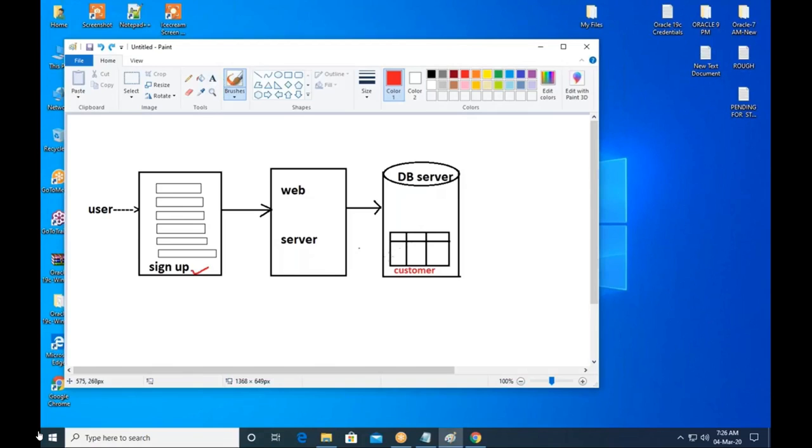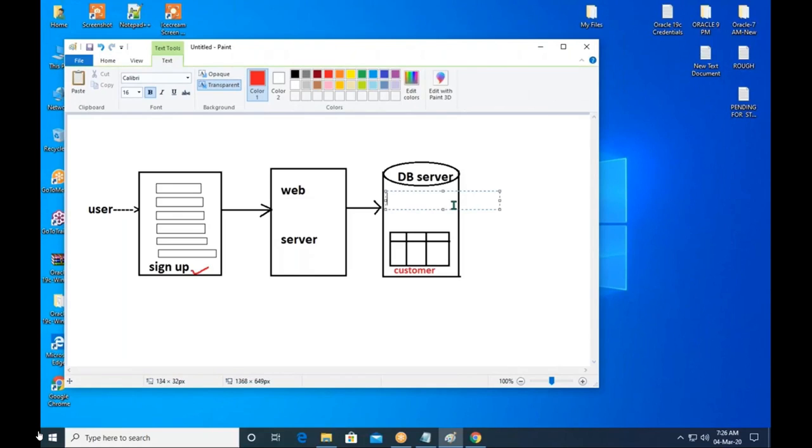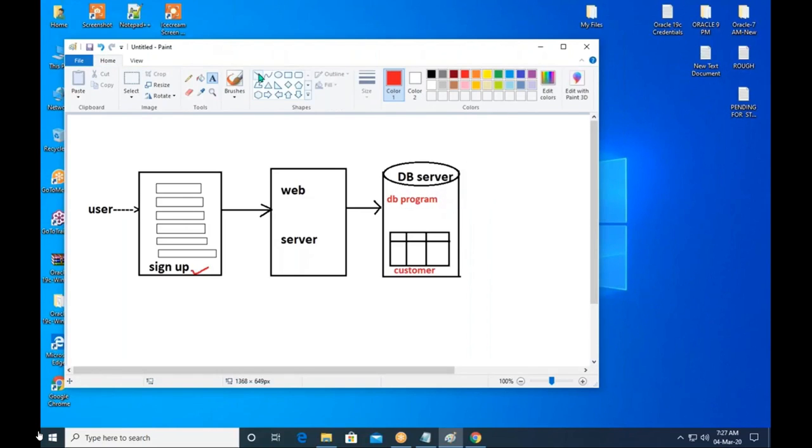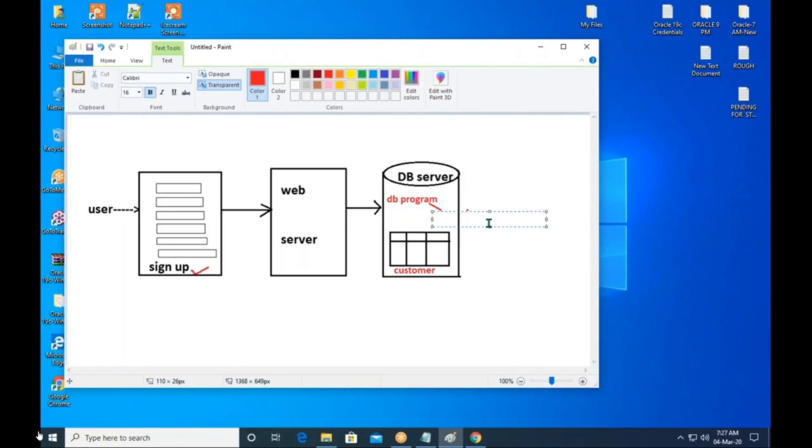So there is a program. Your request is received by a program. Let me take it as a database program. What is a program? A collection of statements. Inside the program, there is a statement. What is the statement? Insert statement. Insert into customer table values, and there are some values.